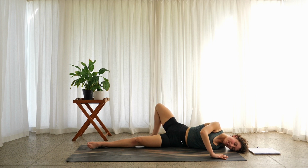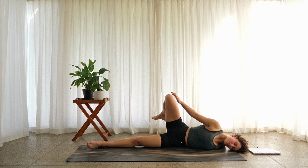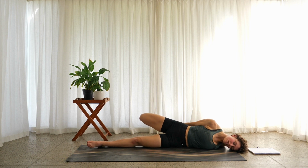You can stay here. Option here is to take the right foot behind the right glute, maybe taking the right hand around it and finding a little bit of a quad stretch. So squeezing the glutes, drawing the knees close together. One more breath.